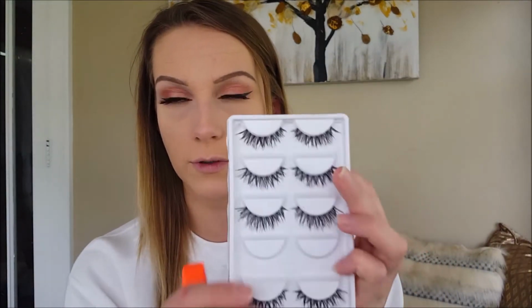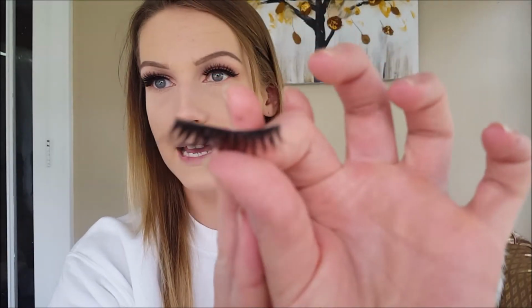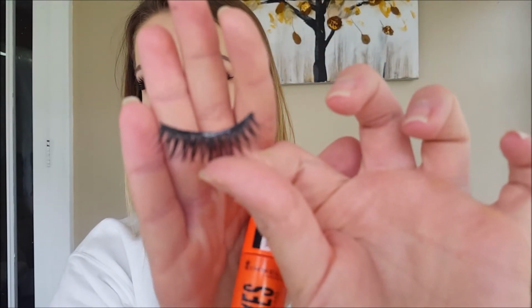Every single pair in here is supposed to be the same, but I find that they do differ in length. If I was going to recommend one of these 2, I would definitely recommend these. The band on these that I have on is very thick, and I don't know if that's going to translate on camera or not, but the thicker bands are a little easier for me to apply, but they're definitely a little more uncomfortable. But these are super cheap lashes.